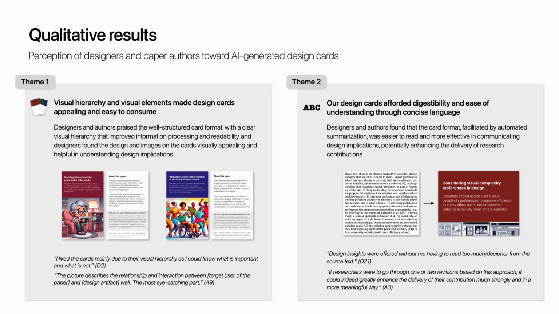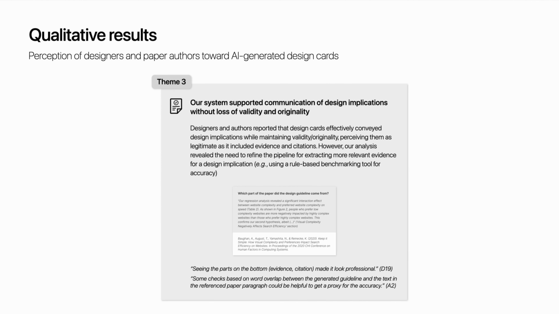We also derived several key themes from both the qualitative responses of designers and the evaluation by the paper authors. First, we identified that visual hierarchy and elements played a crucial role in making cards visually appealing and easily consumable. And also, the design cards facilitated digestibility and aided designers in comprehending content easily through the use of concise language. Third, we discovered that designers and authors did not believe that our design cards lost their original validity and originality compared to the original paper text, attributing this to the evidence and citations provided on the other side of the card.